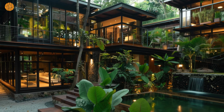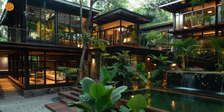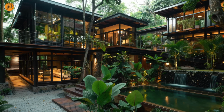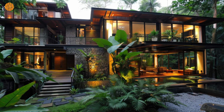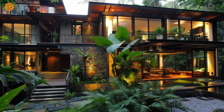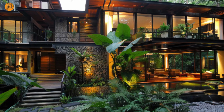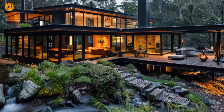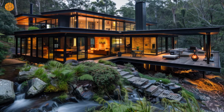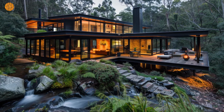Natural modern design uses various methods to create outdoor sanctuaries, such as using native and low-maintenance plants, which can create a sense of harmony and respect for the local environment, as well as reducing the water and the maintenance needs of the space. Natural modern design also uses water features, such as ponds, fountains, and pools, which can create a sense of tranquility and freshness, as well as adding a touch of elegance and luxury.